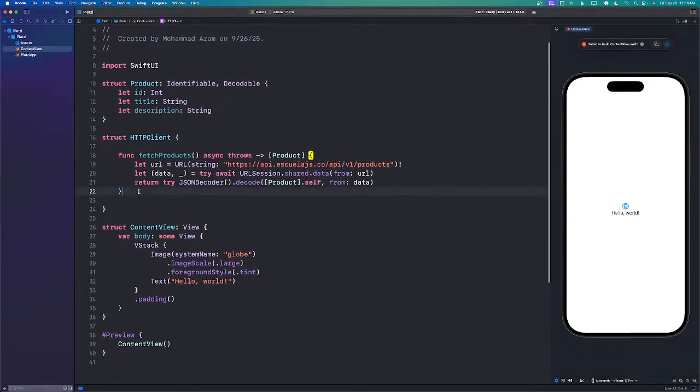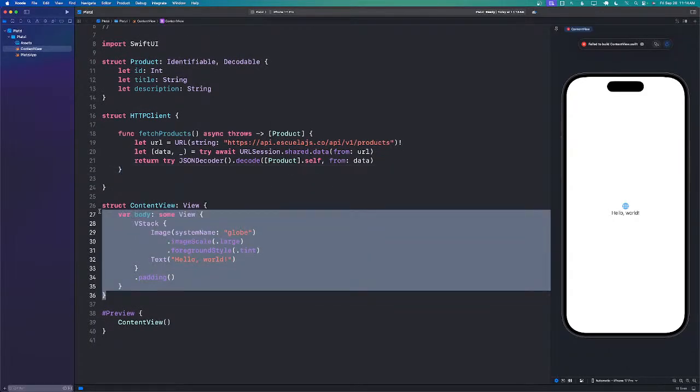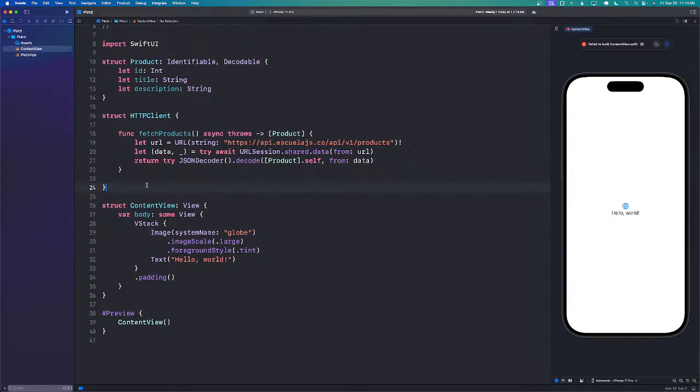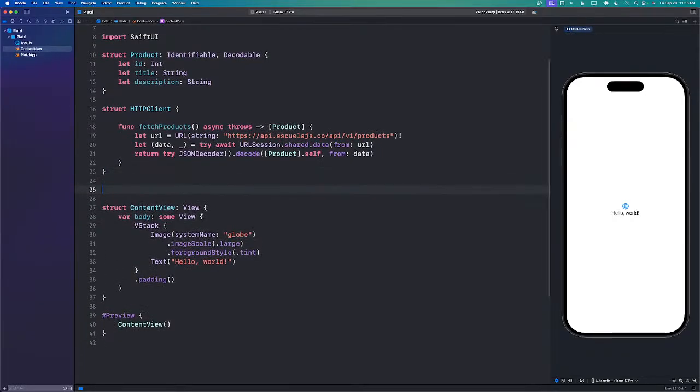Now the question becomes that this is the view, and this view needs the data. Since we are trying to do something similar to what React does, a container presentation pattern, what we can do is expose our services, which is the HTTP client, as an environment value.